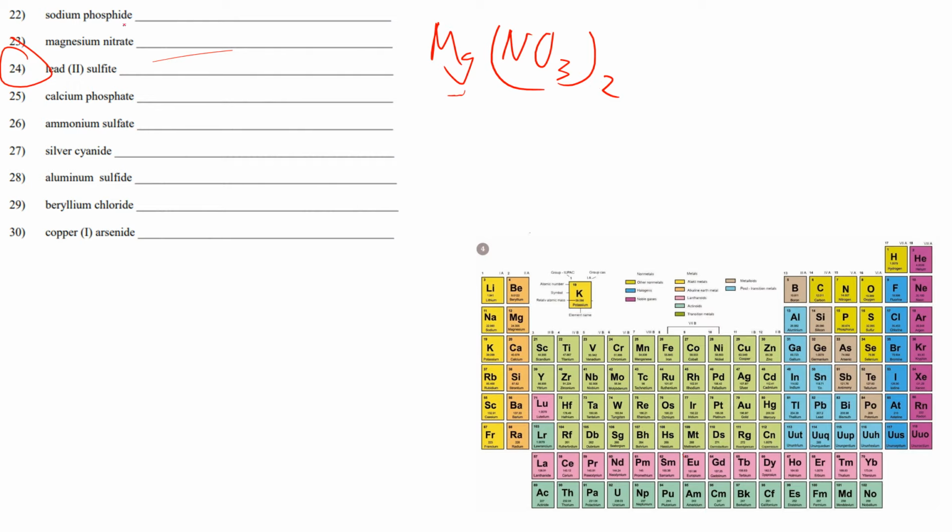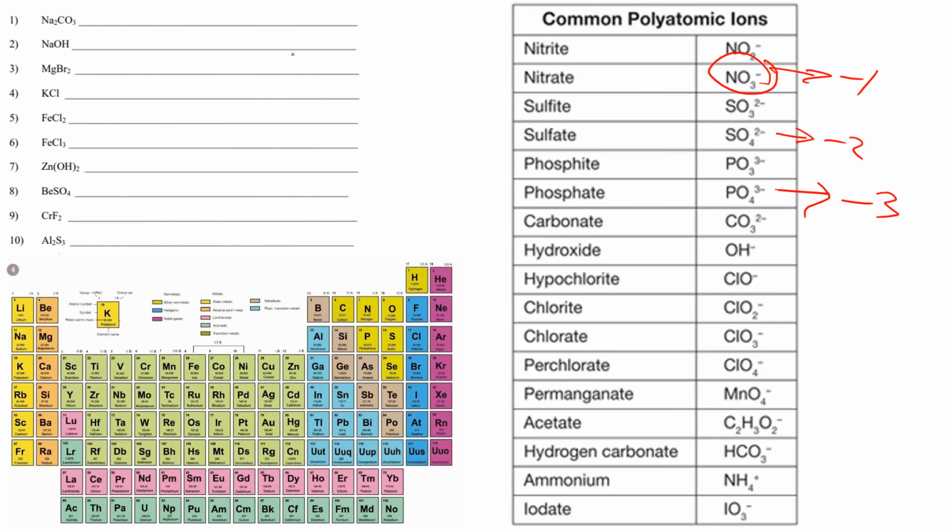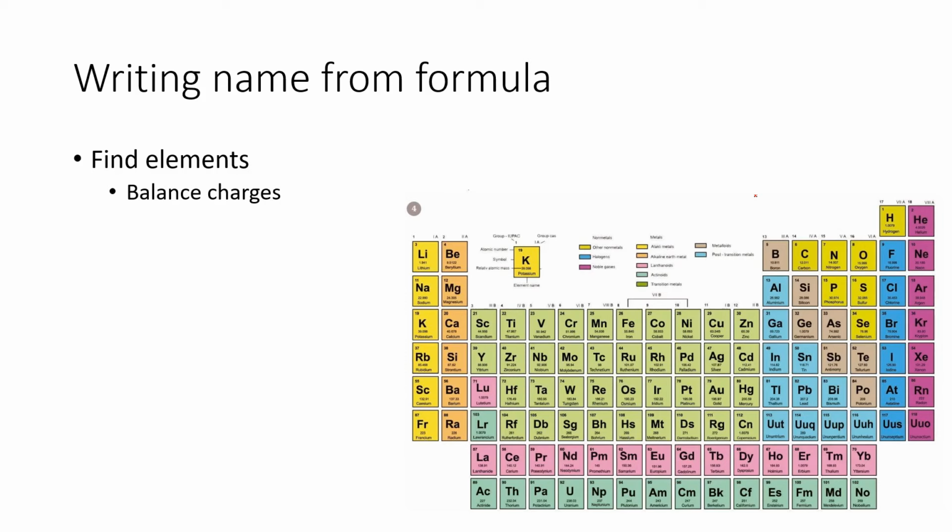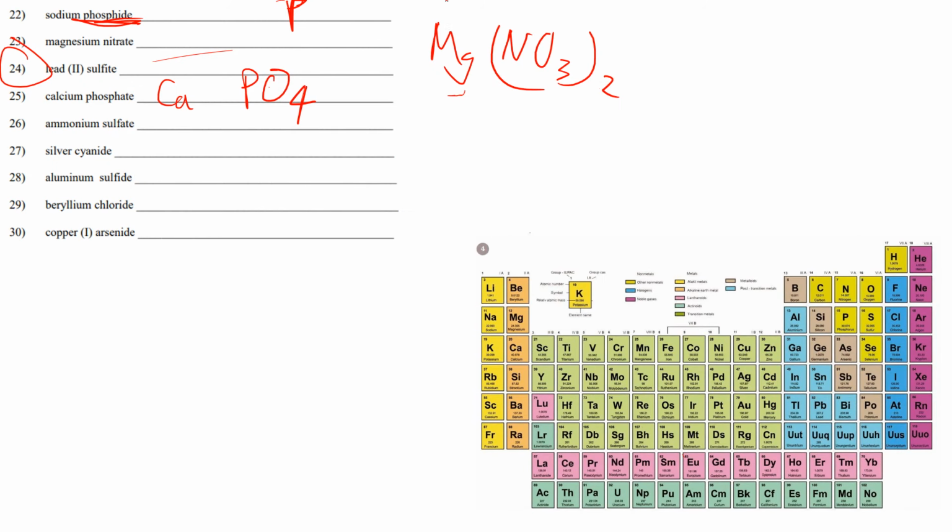And let's go to calcium. Calcium phosphate. Well, so we have Ca, and we have phosphate, not phosphide. Phosphide is just a P. It's just phosphorus. Phosphate is a polyatomic ion, okay? And we go look at phosphate. We see that phosphate has a 3- charge, okay? We know calcium, being in group 2, calcium over here, group 2, has a +2 charge. So this is calcium phosphate.